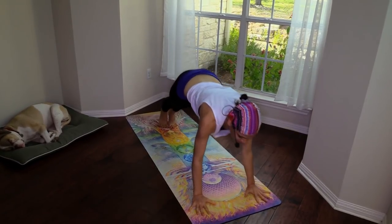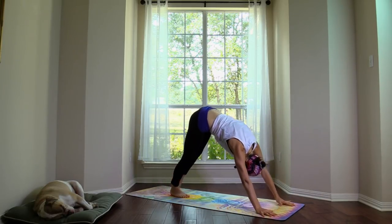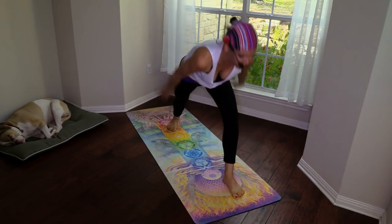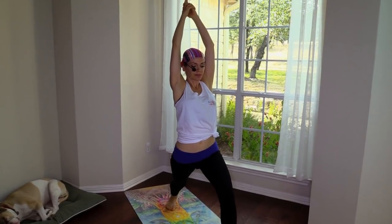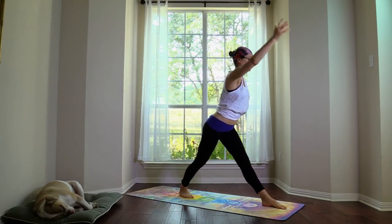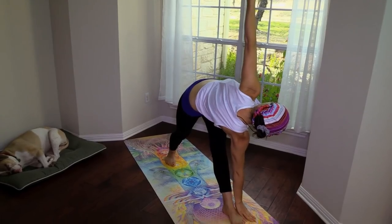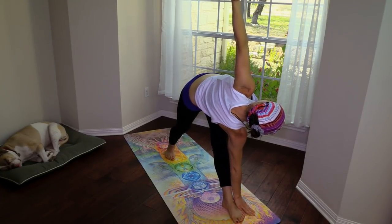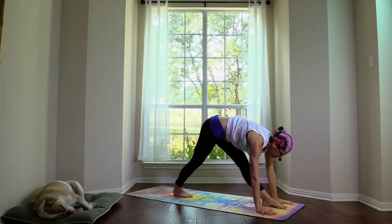Great, step it back, plank, chaturanga, up dog, chaturanga, down dog. Inhale, left leg up, step it through, warrior one. Straightening the lead knee, reaching ahead of you with the right hand, lower down, lift up. Great, release the hands down.